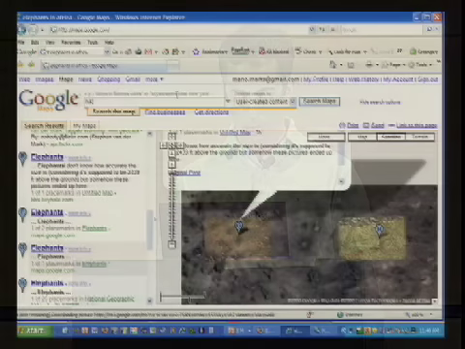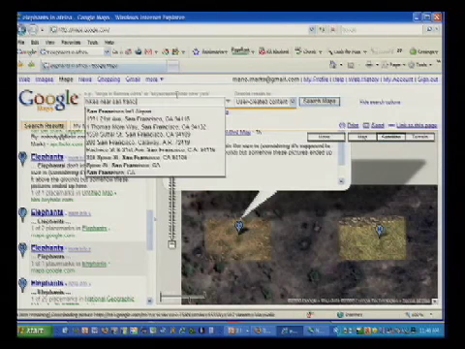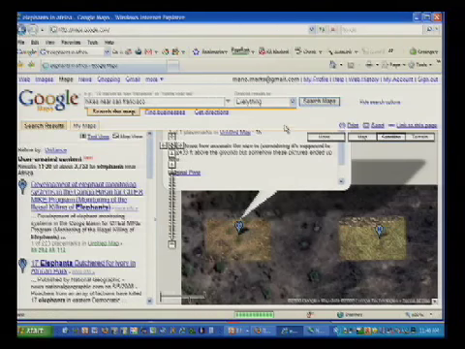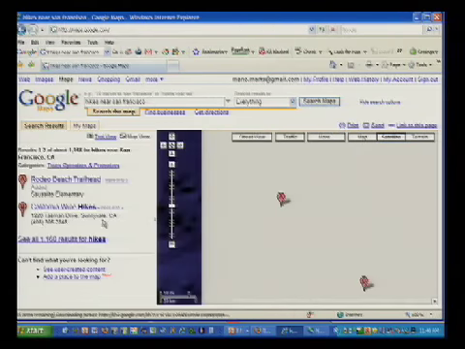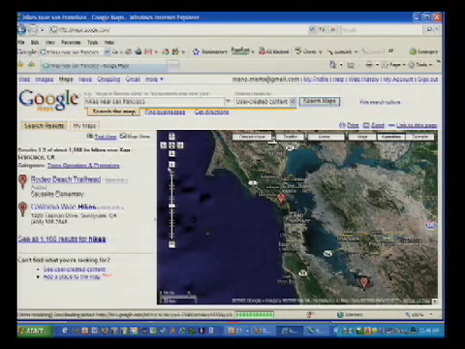The other thing that you can do is a site restrict. So, for example, I want to find all the hikes near San Francisco. And this will give me a list of many hiking sites in San Francisco or near San Francisco. Let's just let it run for a second.